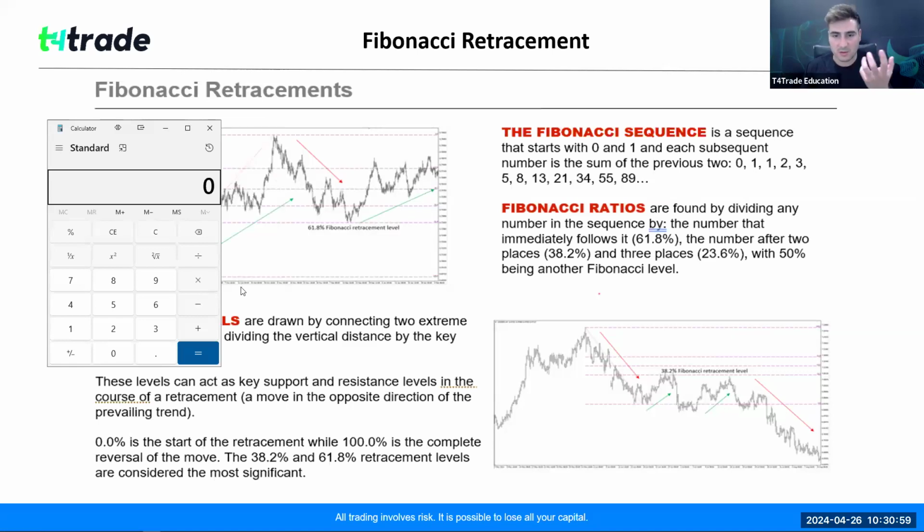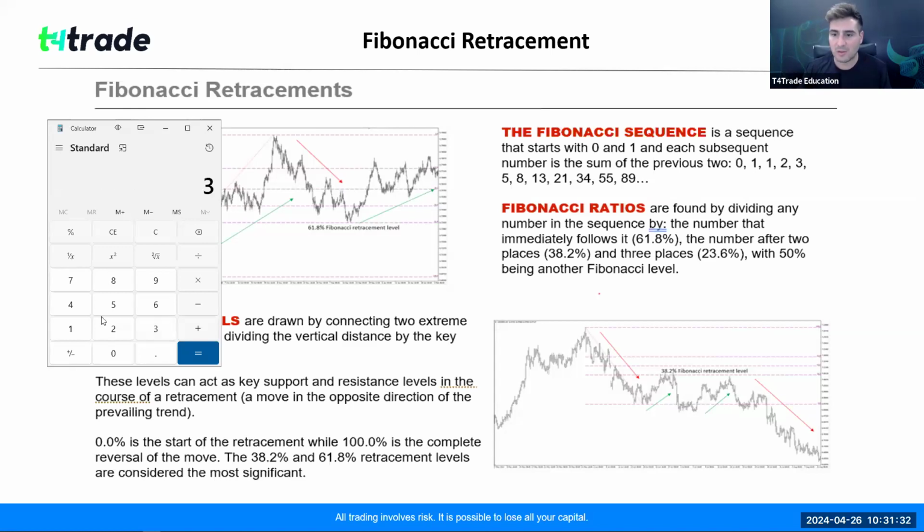If the wording does not reach you, if you don't understand what I mean by words, let's do it by numbers. For example, let's pick 21, and you divide that by 34. So the one you have in front of you is 21, and the one that falls after it is 34. Divide that, you get 0.617, and you round that up to 61.8. You can do this with any number except the first few, I don't know, the first 5, if I'm not mistaken. So you can do the same thing.